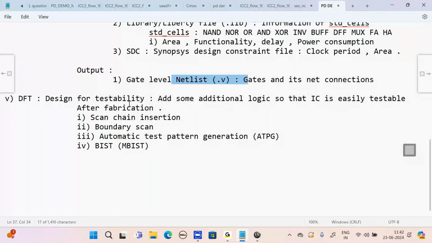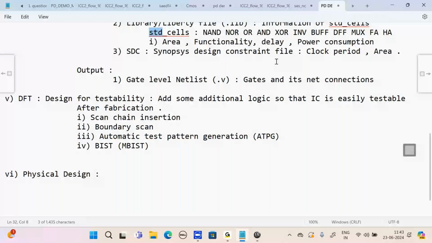So next comes the role of physical design engineers. And what is the role of a physical design engineer? Now the design is in gate level netlist form. The DFT team will add a few additional cells, or they'll modify the existing flip-flops. Normal flip-flops they will modify to scan chain flip-flops. Scan chain flip-flops are also present in the Liberty file. They'll just change normal flip-flops to scan flip-flops. That you will learn later.